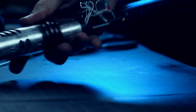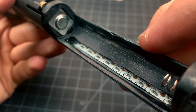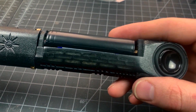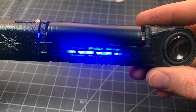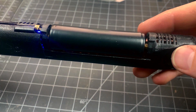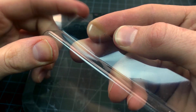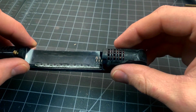And we have success. With function verified, I'll tidy up a few things. First, diffusion in the battery compartment. For me personally, I don't mind leaving the slots open, as they are normally covered by the battery and allow access if ever I need it. But as you can see, I'm implementing diffusion to blend and soften the light.